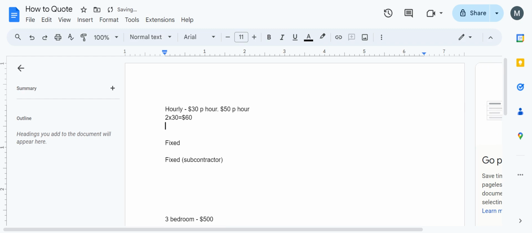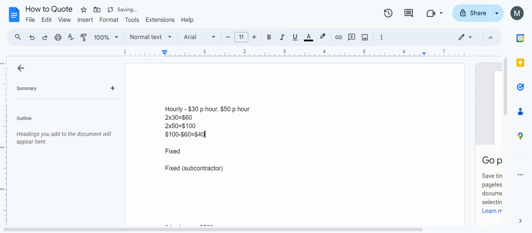If you're charging hourly, then it's 2 times 50, which is 100. So altogether, it's 100 minus 60, which is $40 profit. Now, obviously, there are other expenses like software and tax. I won't go into all the expenses, but that's not the full picture.